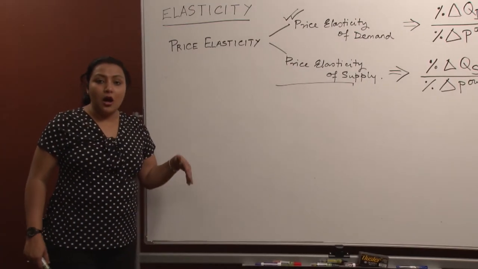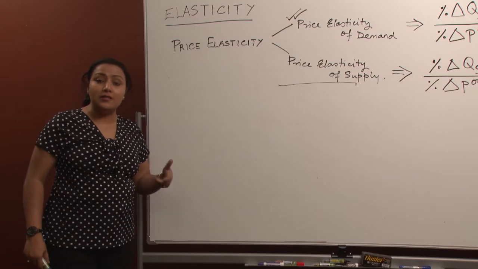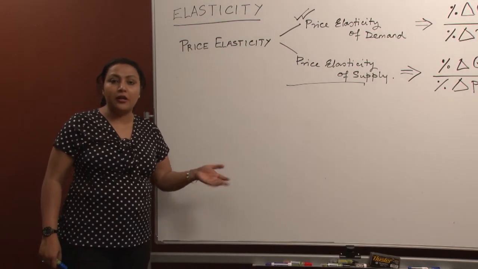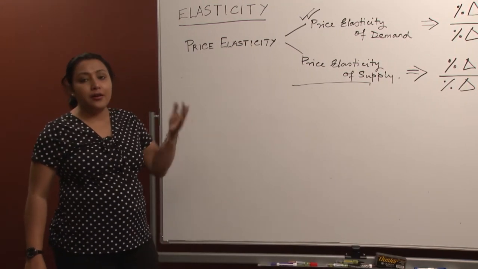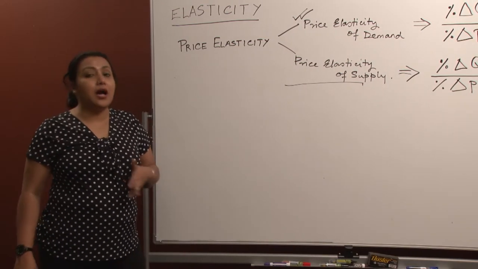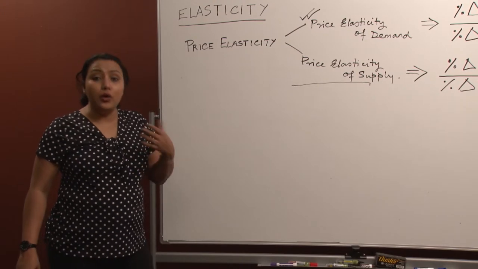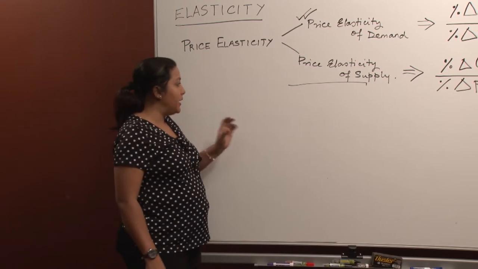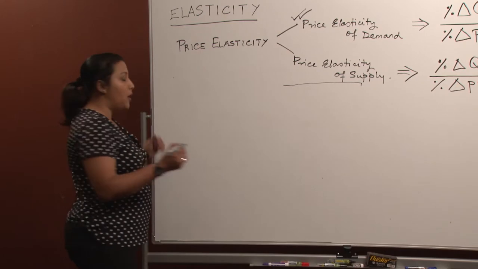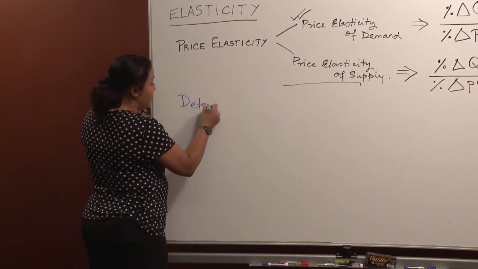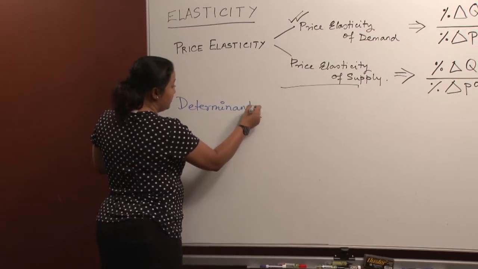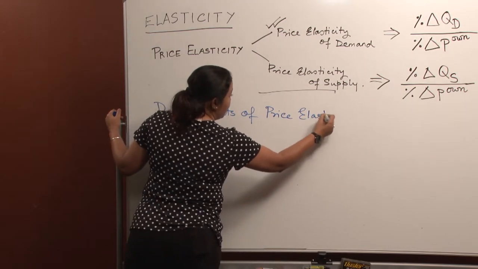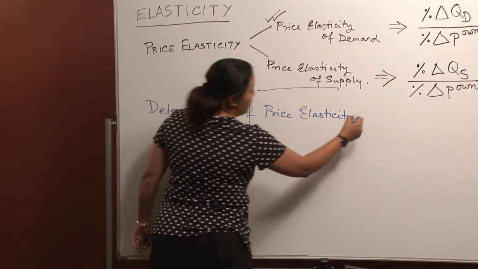So next, let us talk about how we know whether a commodity is elastic or not. Of course, we have one option, which is to numerically study the price points in the market, look at the quantity demanded points in the market, and calculate what EP is. But other than that, can we theoretically look at the commodity and say that this is price elastic and that is not, right? So what we are heading towards is the determinants of price elasticity of demand.